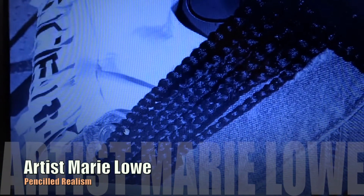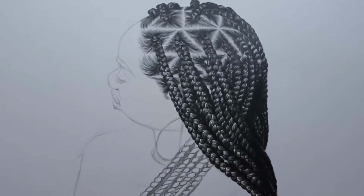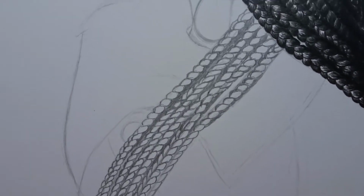Focus on this part of the braids, and this is how they looked when I drew them. Now, to be fair, when I outlined the whole portrait, I really was tired when I got to this part, and I've been kind of dreading it because if you look at the reference, it's quite complicated. I can't really see where all the braids are coming from or going, and it's just a little bit daunting for me.